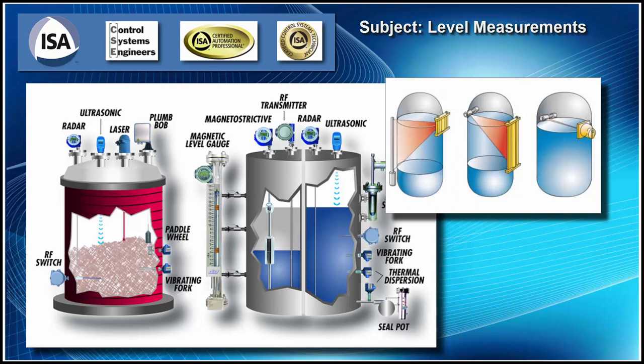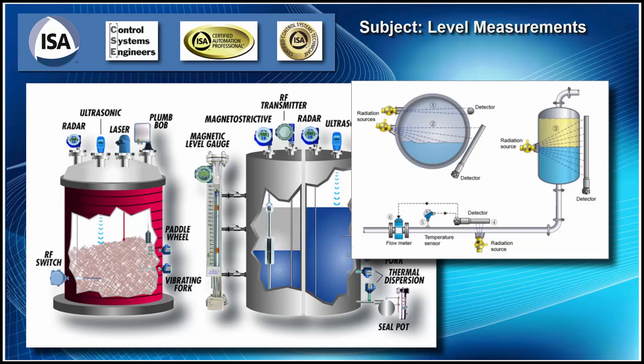Okay, something not shown here is called a gamma level. It is used in solids, and it's a gamma radiation emitter, and it'll have a pickup unit on the other side, and it'll kind of look like a long, similar to this magnetic level switch you're seeing, except it has cells that pick up the radiation and produce a voltage that is then sent. And this is typically used in something like a catalyst or some kind of a vessel where you can't see inside. Now, these are also called radiometric and nuclear level switches or level detectors. And these do have an analog output, but if you're sending out a 4 to 20 current from your transmitter, it's very nonlinear. And you're going to need what they call an 8 or 16 segment curve. And you have to calibrate this and program a curve and linearize your output.